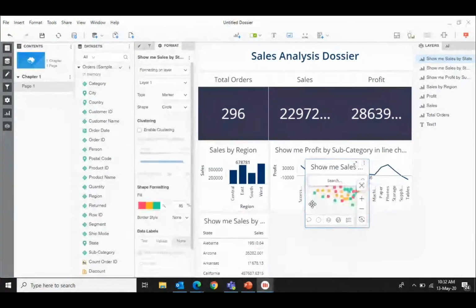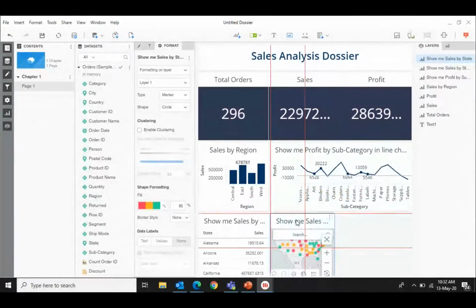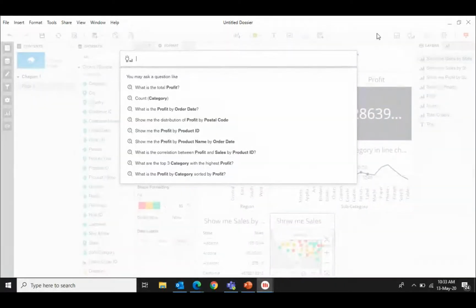Another good feature here is that if you have an attribute defined as a geographical location, it will automatically create a map for you. Again, without depending on your IT teams, you just type in show me sales by state, and you just got it.